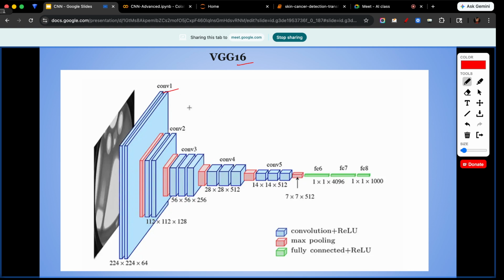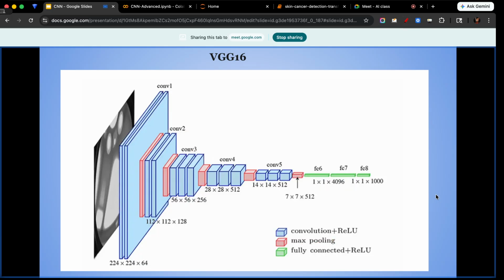There is a conv layer, then a pooling layer, then a conv layer, and this is the pooling layer. Then again conv layer, pooling layer. So these are the dimensions, and then they've implemented max pooling. Finally, they have three fully connected layers. So this is another such architecture.